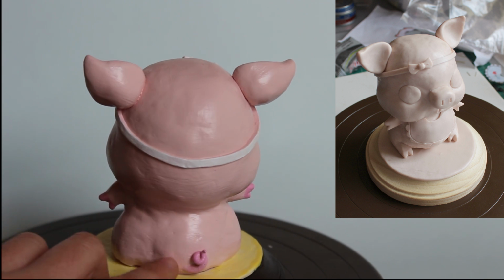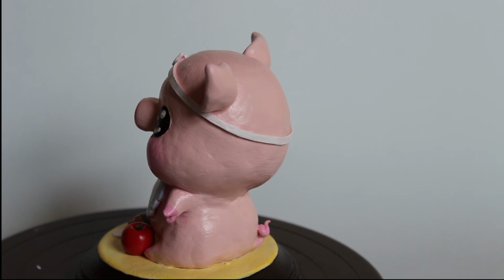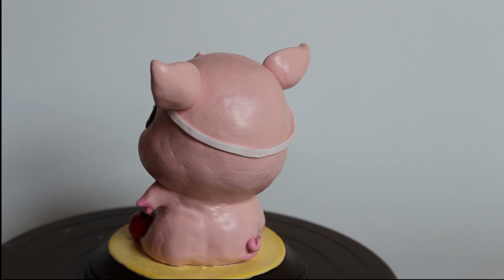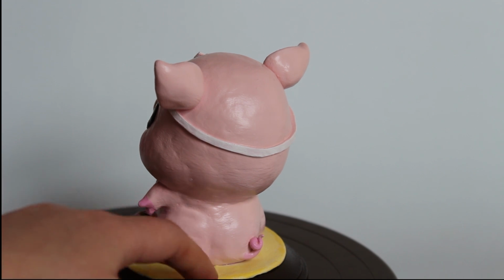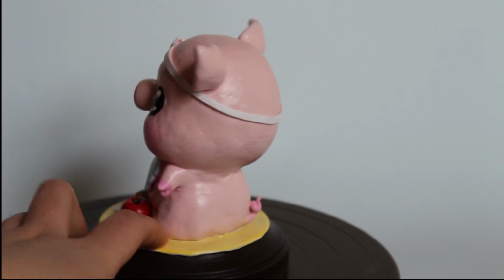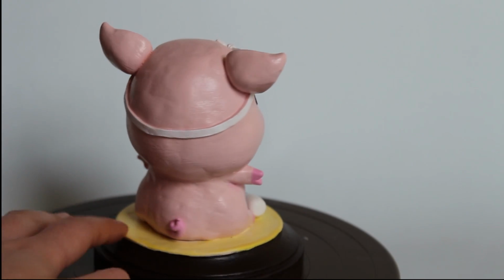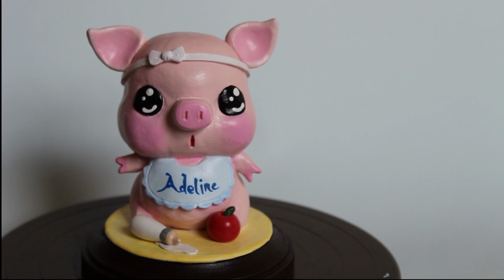As you can see, there are still bumps here and there, and it's not perfect, and this is my very first try, so there are a lot of things that I learned from this. Another thing I learned from this sculpture is that I made the pig without using a wire, and when I put the pig sitting on the base, the pig actually came off because it's not strong enough after I baked it, and it just broke. So I used super glue to glue the pig back on the base, and it's hard to see where the cracks are, but there are cracks, and I tried to minimize that, which is good if you cannot see it, because that's my point.